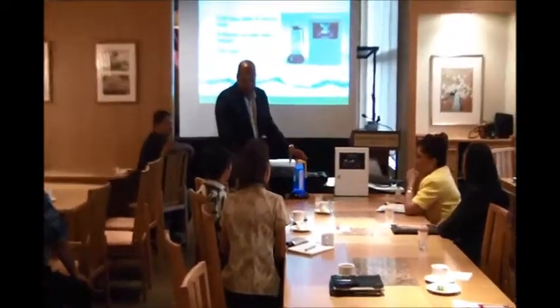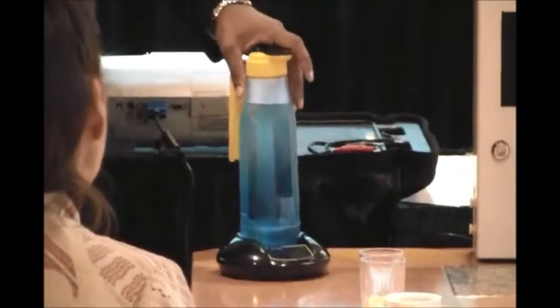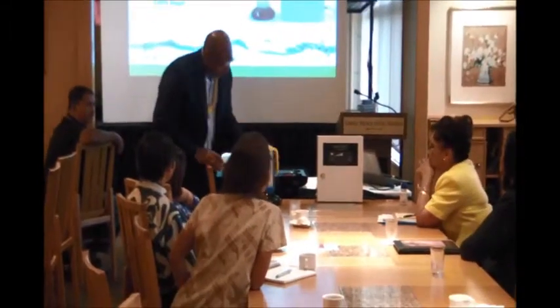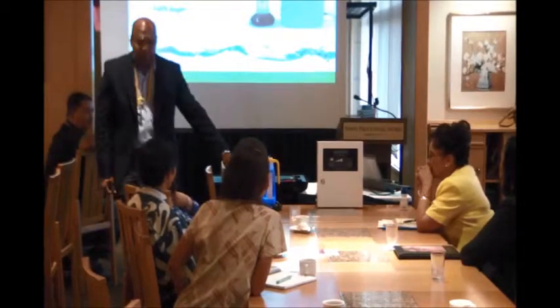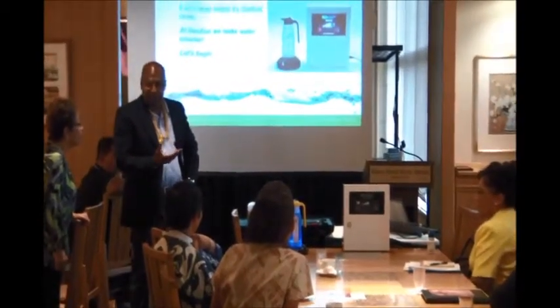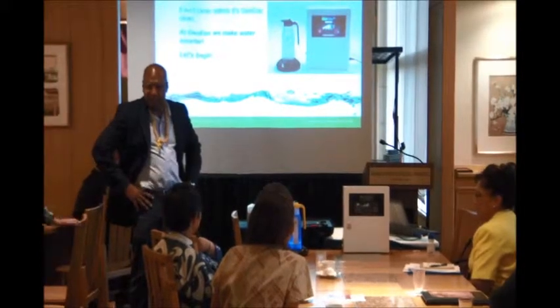You notice that as soon as I put it on the base here, everything lights up. If I put it on that way, nothing happens. That's because there's a magnetic sensor at the bottom and a sensor in the base that recognizes when it's on correctly. Then you press the button, and if you come closer, you'll see that it starts effervescing. It's taking the minerals, and the electrical charge is breaking up the minerals inside and converting it to a cleaning solution.